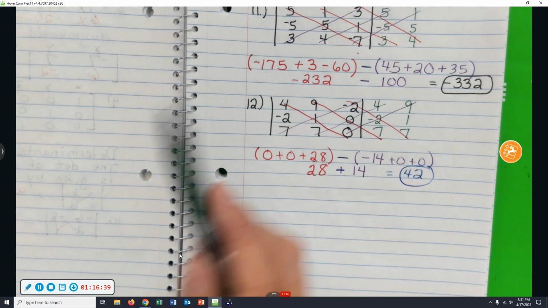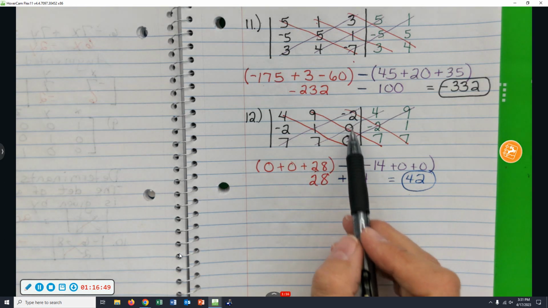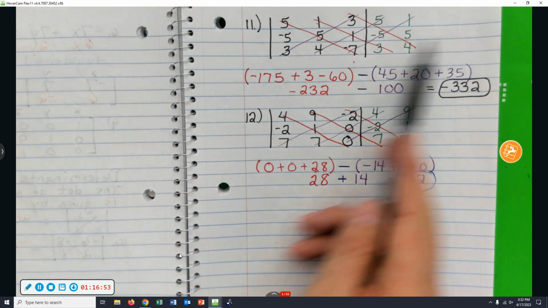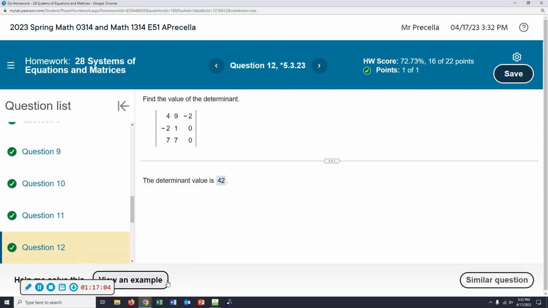11 and 12 are the exact same type of problem, just different numbers. There's a tricky number in there. And this one was nice because it had more zeros. If you have these with a lot of zeros, then it's your lucky day. Buy a lottery ticket or something. You might win something. I'm buying a lottery ticket today.